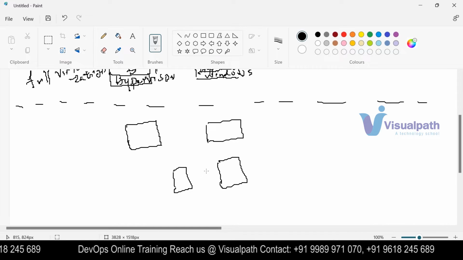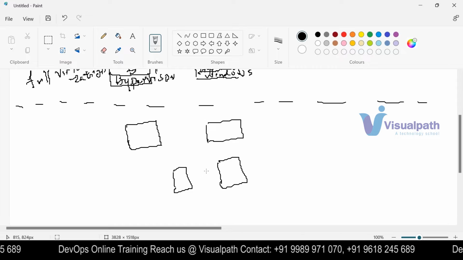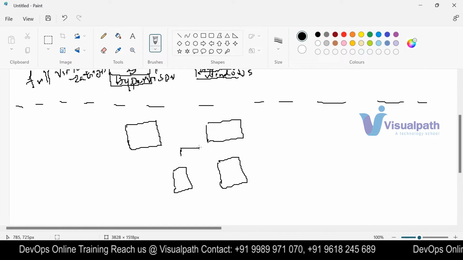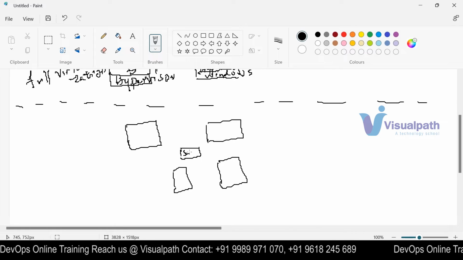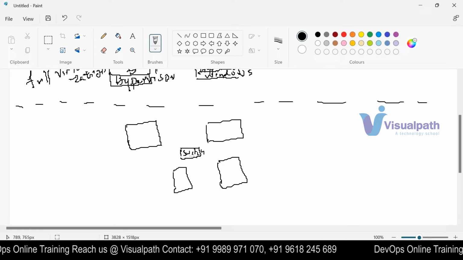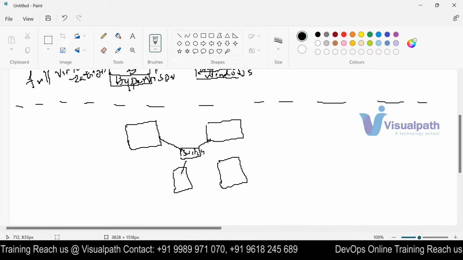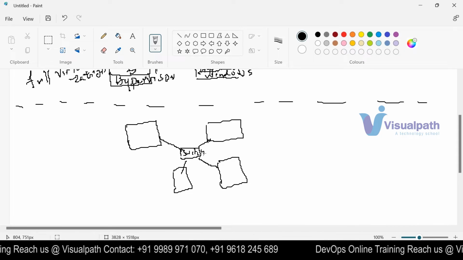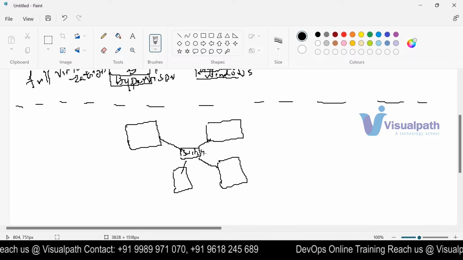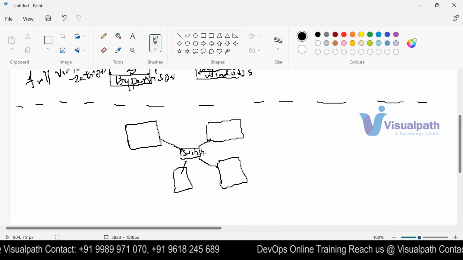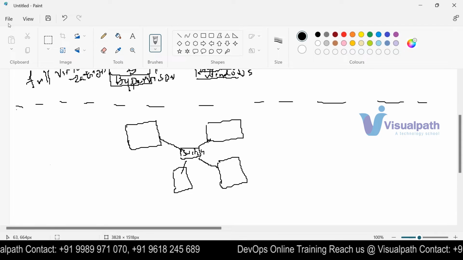If one machine has to talk to the other machine, then you need to physically connect them, right? So I'll take a switch and a cable, and I'll connect it to these four machines. When you physically connect machines or devices like this, it is called a network.